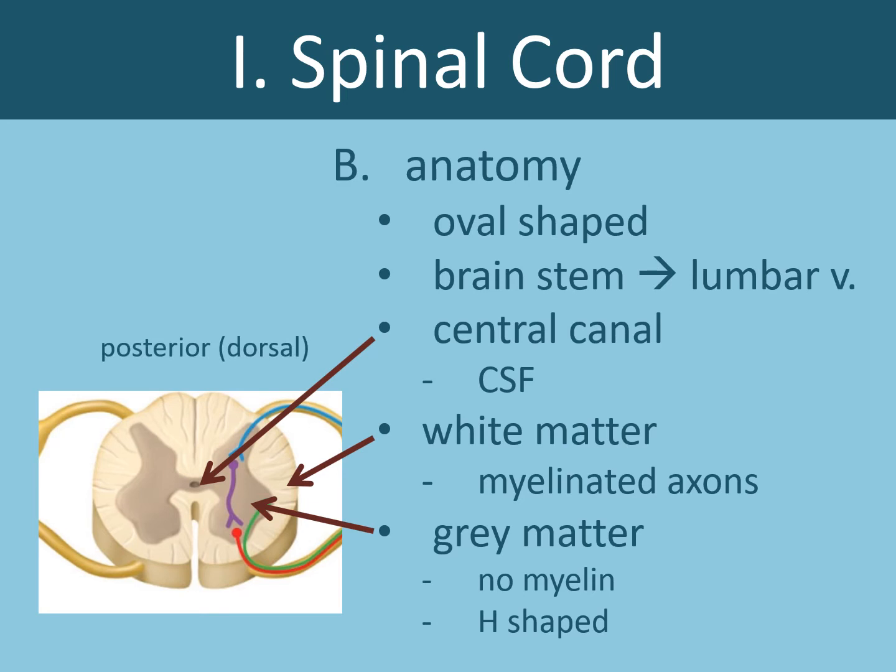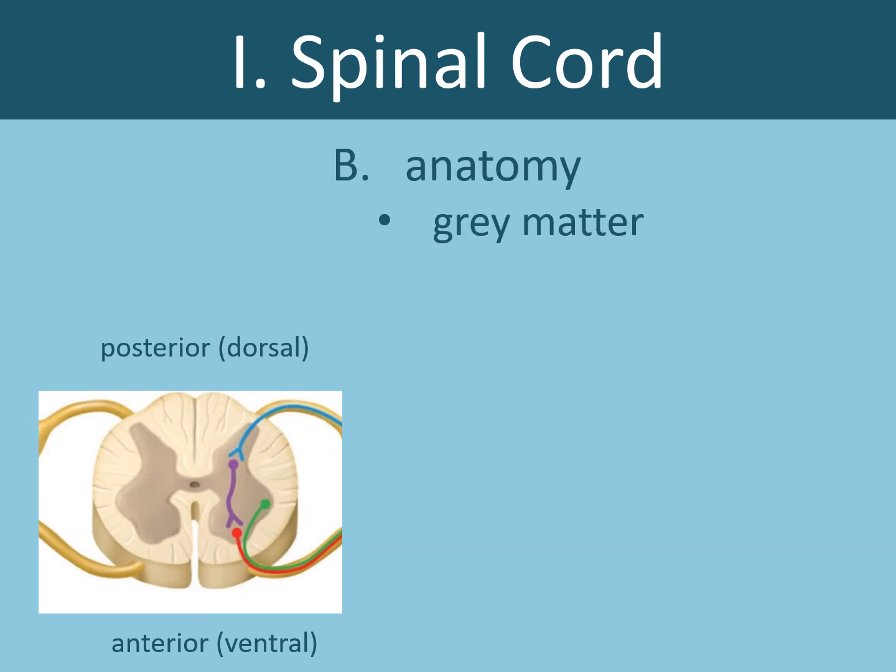In the diagram to the left, the posterior or dorsal side of the spinal cord is oriented upward, while the anterior or ventral side is oriented downward. Like the previous slide, the diagram to the left is a cross-section of the spinal cord. These colored lines represent neurons, where the line represents an axon, the dot represents the cell body or soma, and the fork at the end is the axon terminal. Because of the orientation of these lines in this diagram, you can see that information is going to travel in this direction.